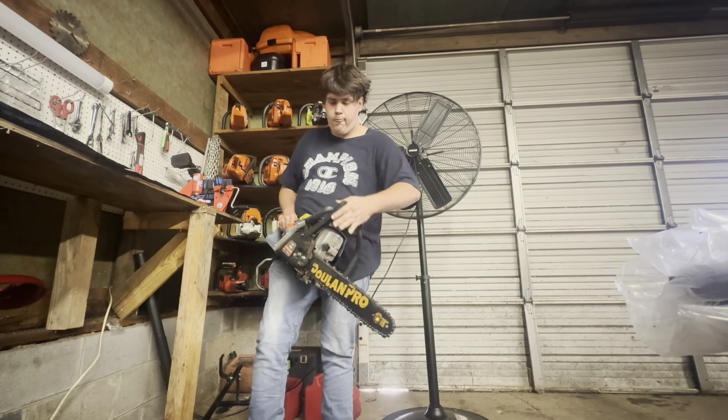There's the carburetor, and that's the low and high and idle speed. Right here's the choke. Primer bulb, top fuel, motor oil, and bar and chain oil, felling spikes. Chain brake, side tensioner bolts.